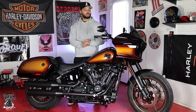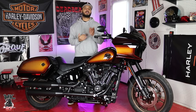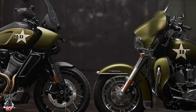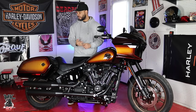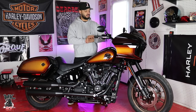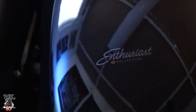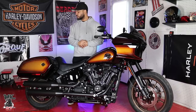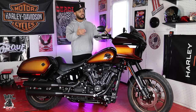The Tobacco Fade is an Enthusiast Collection color. We first saw the Enthusiast Collection when they came out with the GI paint — all green military paint. Then there was the Fast Johnny Enthusiast Collection last year in blue, which was really awesome. And now the Enthusiast Color Collection for this year is this Tobacco Fade. You'll have the Enthusiast Collection branding right on that rear fender — very subtle, but looks really nice.